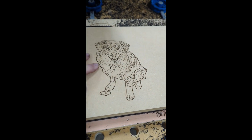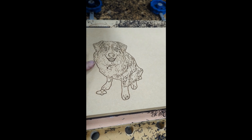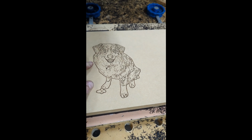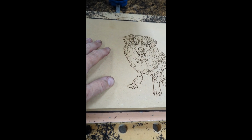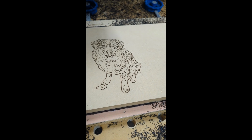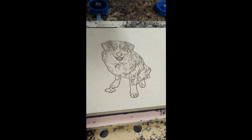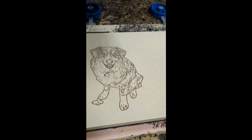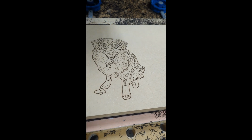This looks exactly like it would look with a V-carve bit, but with the V-carve bit, you'd have the additional step to paint it and everything. So if you just want a black image on whatever substrate you're doing it on, the laser is perfect because it has very high detail. You don't have to paint it or anything. So this, I literally just blasted onto a piece of MDF, and it looks great. This is very typical of what I've seen of all of Vectric's tutorials on this new toolpath. This is kind of the typical image you get from it.